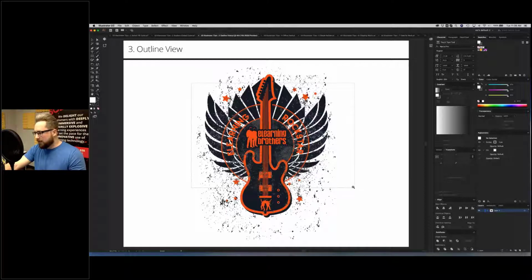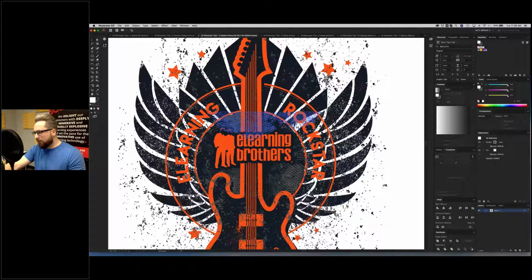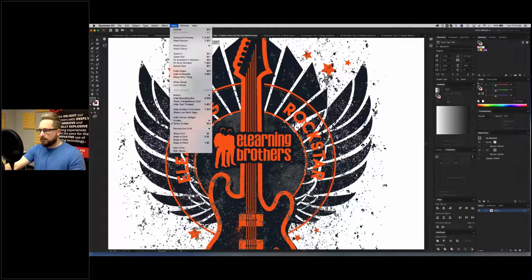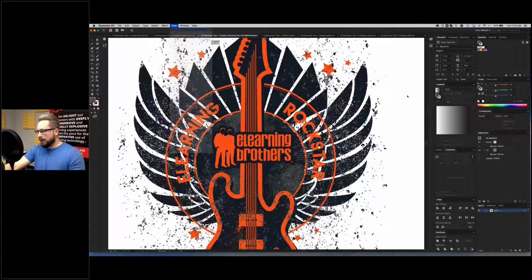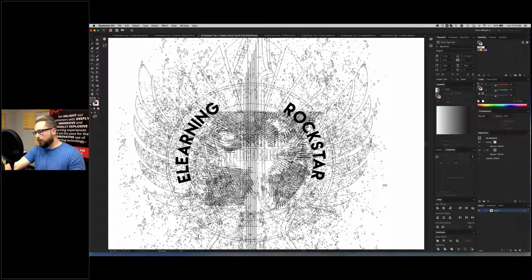And so if I wanted to select this pattern, or even maybe this shape back here, or even these group items, it can be kind of hard to make sure that that's the item that I want to select. So if I go to outline view, which is right at the very top, it's Command Y or Control Y. It will show me an outlined view of all of my objects that are on my artboard.